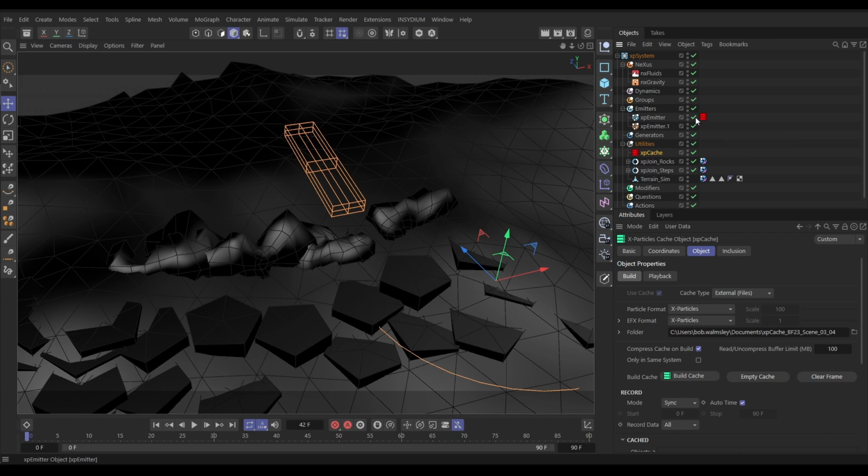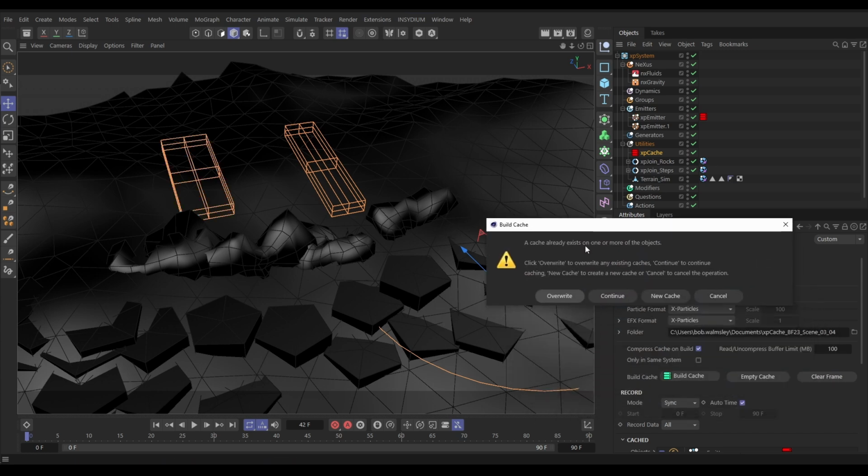However, if you've got it selected, if we hit build cache now, it's going to recache both of them at the same time. And actually the fluid is going to interact with each other. If you want your particles to feel a little bit more coherent in their sim, the orange ones will interact with the blue ones because they're both effectively live. However, if I build cache, and instead of hitting overwrite, where it will redo everything, I hit continue, it will ignore this one, and it won't overwrite this one that's already cached, but it will cache our new orange one. So let's just do that method.